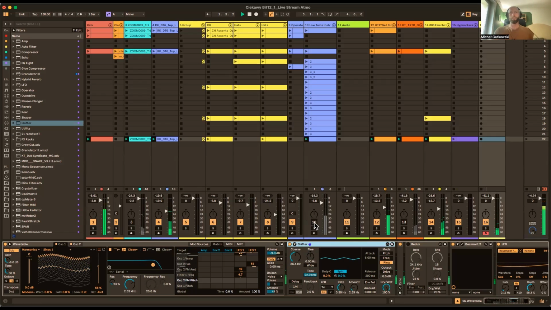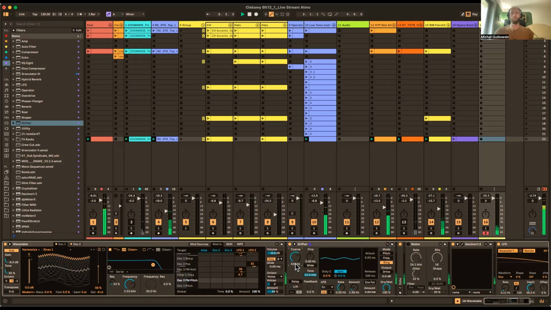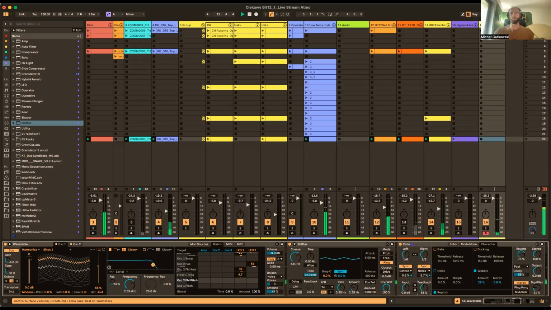Let's see. Does that work? For me, it works. But it has a lot of tension, which I like. Let's shift it. I like it as well. So maybe let's add a bit more feedback, a reverb.